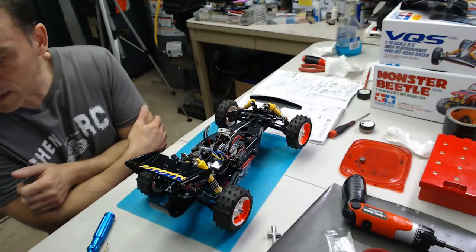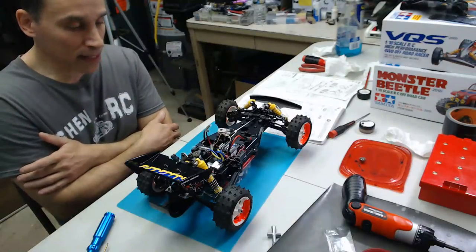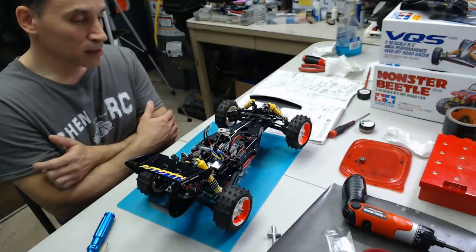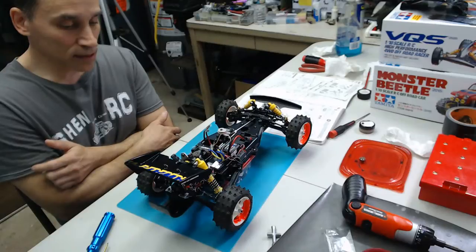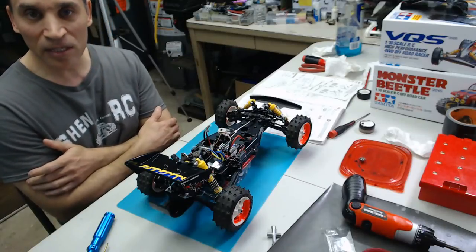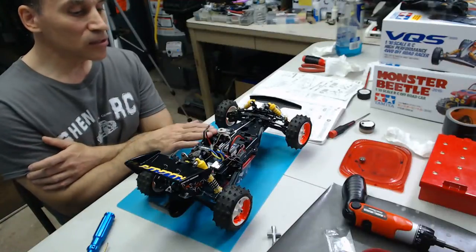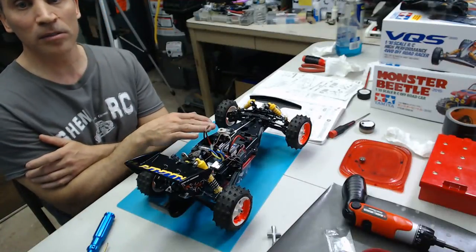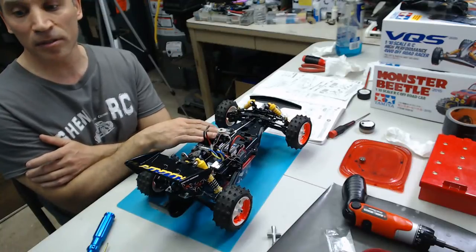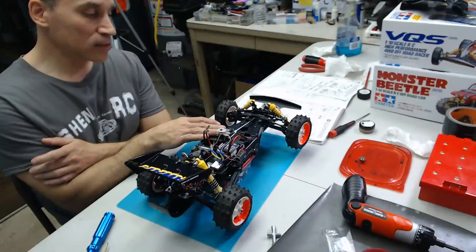Rex RC, save the speed for cars. Yeah, doing it with these old Tamiyas is crazy. You'll know the difference when you own a lot of RCs and you own these and you own like Losi, Associated, Arma, and Traxxas and stuff. You could do stuff with those that you can't do with these.